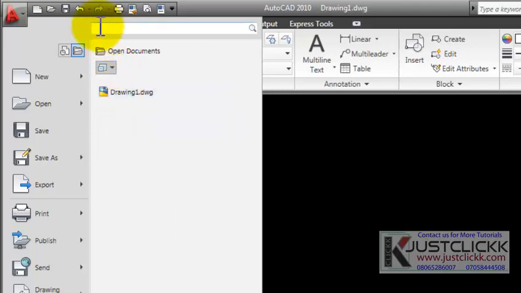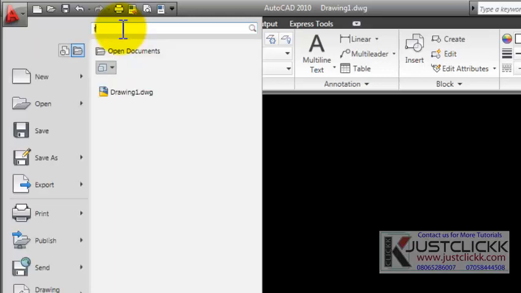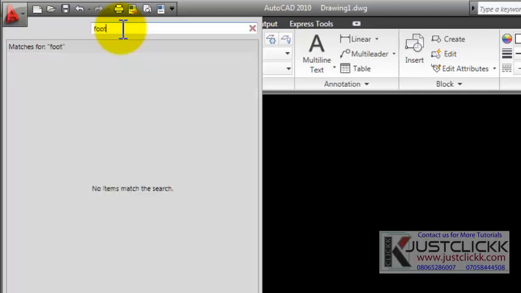You can also search a drawing here by typing, maybe you have a drawing called, let me say, foot, because I have something foot. No, okay, I think I've deleted the file. But once you type here, AutoCAD searches for an existing drawing of that name and then brings it right here. You can close this.